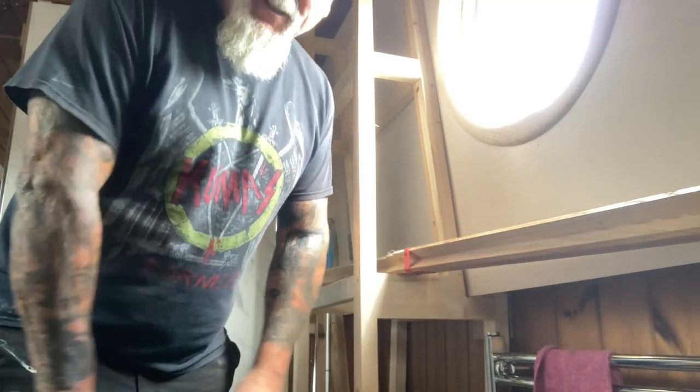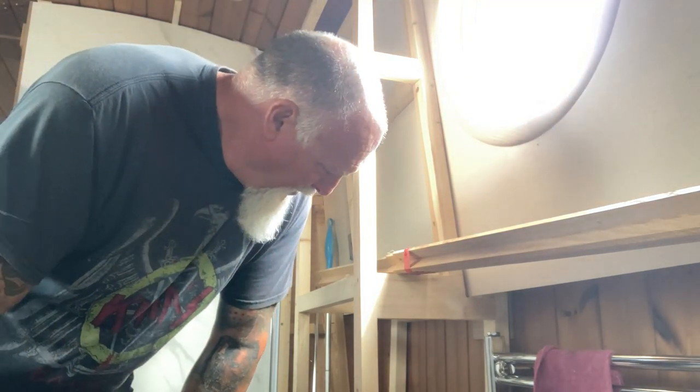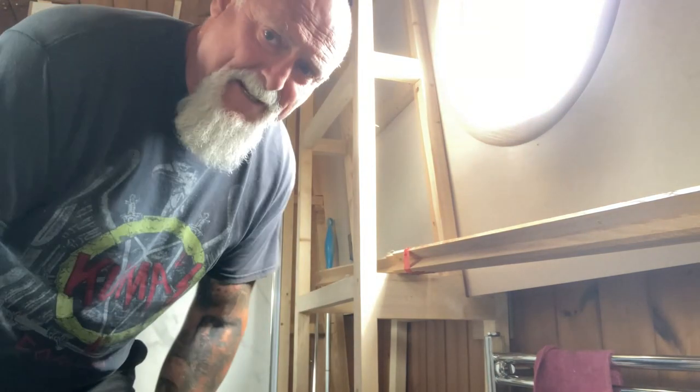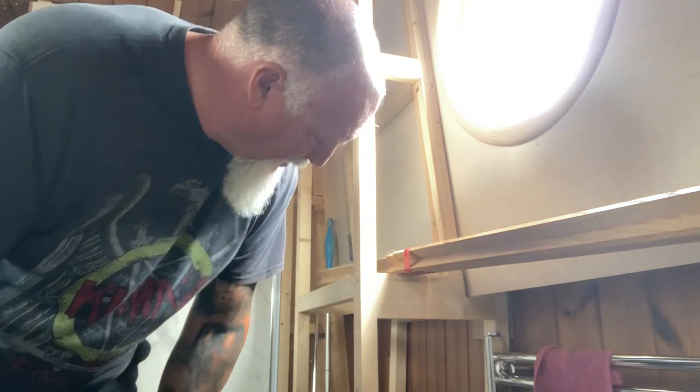Another dead battery. Right, welcome back to Moonshine. About time I got these shelves finished, I think. Fran's had her own way and wants me to cut the shelves out of the plastic wall lining that we've got, so I'm going to do that in a second.